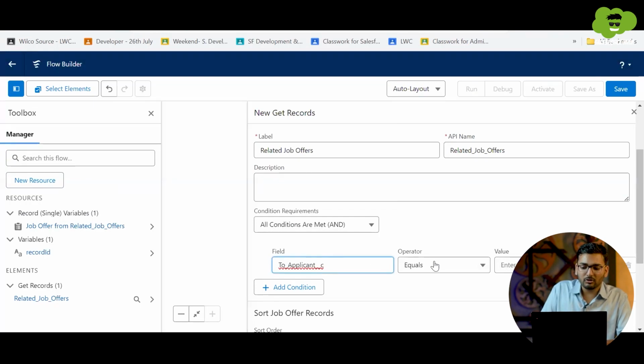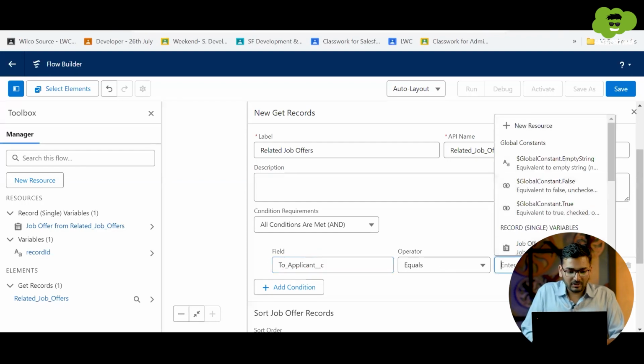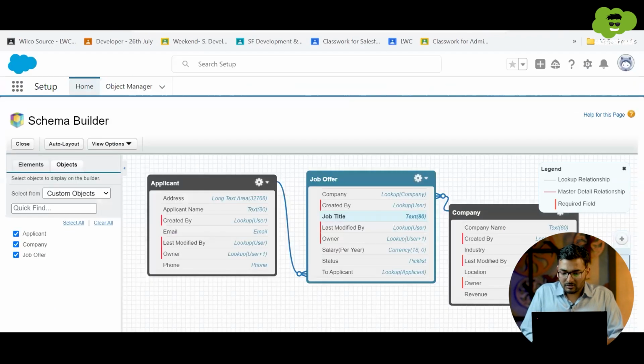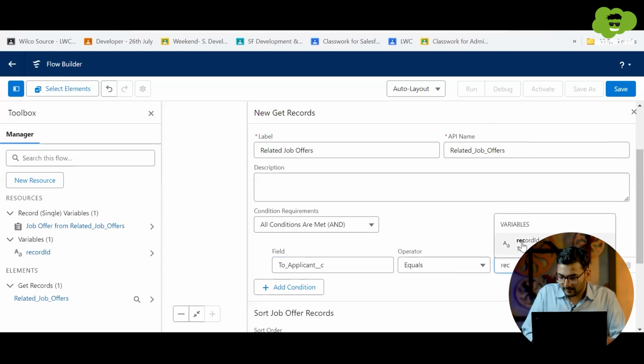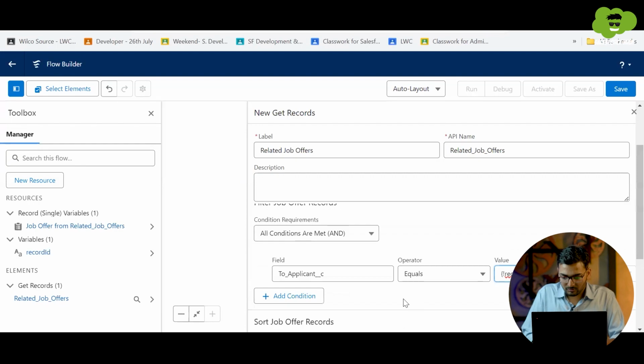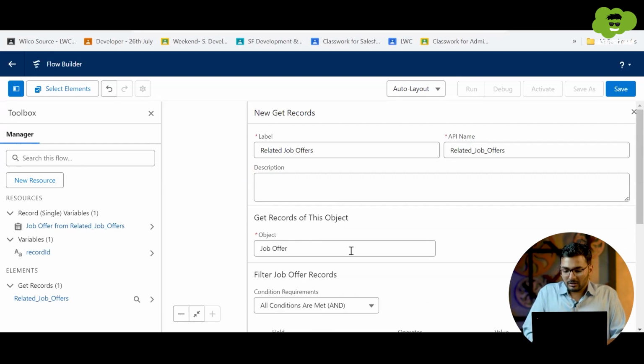And the operator is going to be equals. And here we have created the recordId variable, so that is what we are going to select. So now we are done with this condition part. So this get element will now be able to fetch the job offer records related to a particular applicant, right?